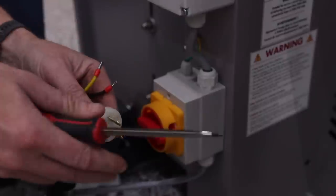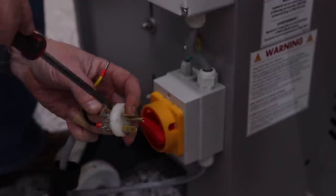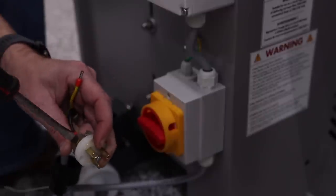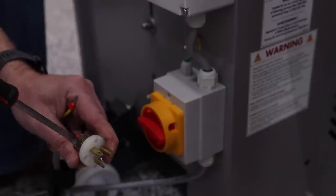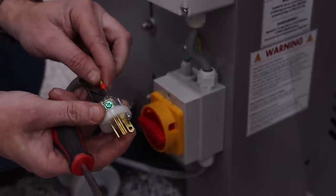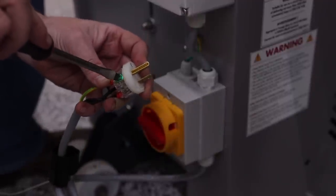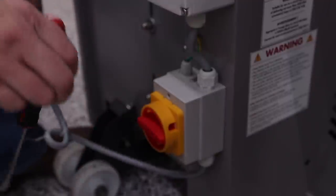Put in the positive and the negative. And then this yellow wire that you see that hasn't been inserted yet, it's yellow and green, that is the ground. And on these plugs, which I got at Home Depot, they sell them, they're about 12 bucks, you'll see right here, it's got the green screw, that's your ground cable. All right, got my plug, good to go.